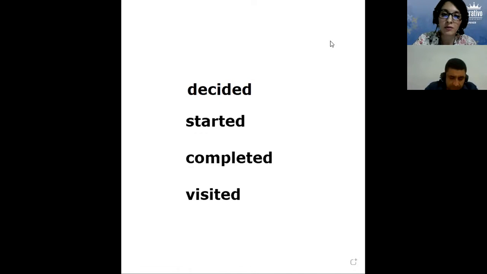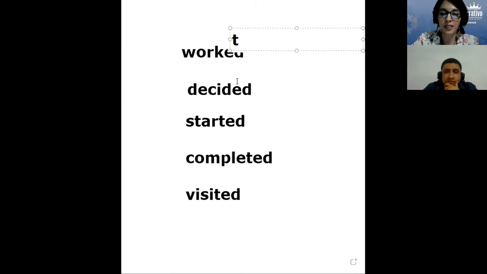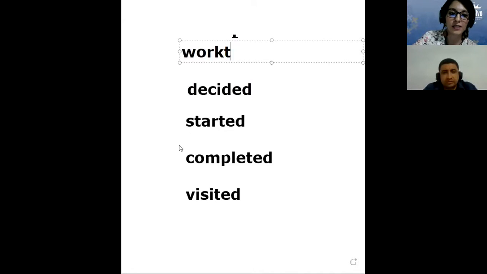Entonces ese puede ser un tip porque hay tres. Por ejemplo, work, ese no se pronuncia worked con ed. Ese se pronuncia como que fuera una T. Worked. Porque no termina ni en D ni en T. Entonces es otro sonido que se tiene que hacer. Solo se suprime la E a la hora de pronunciar. Worked. Así suena, pero no se escribe así.